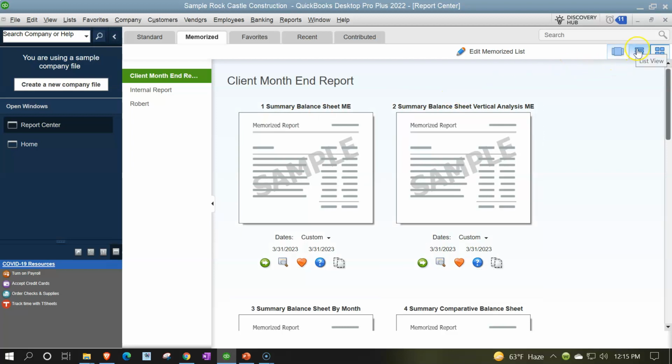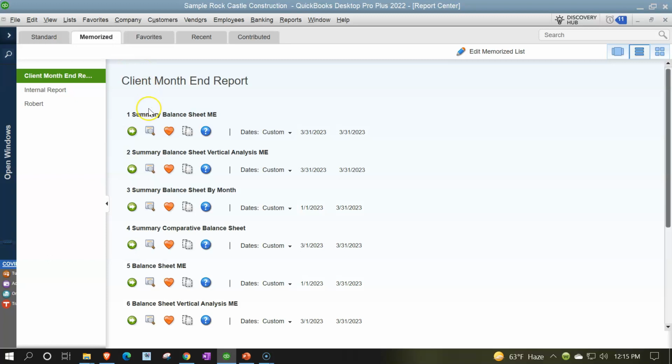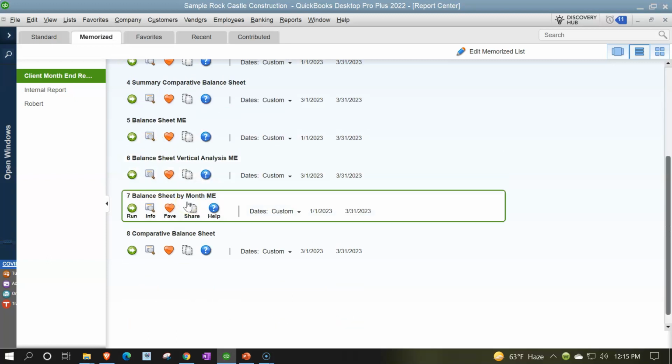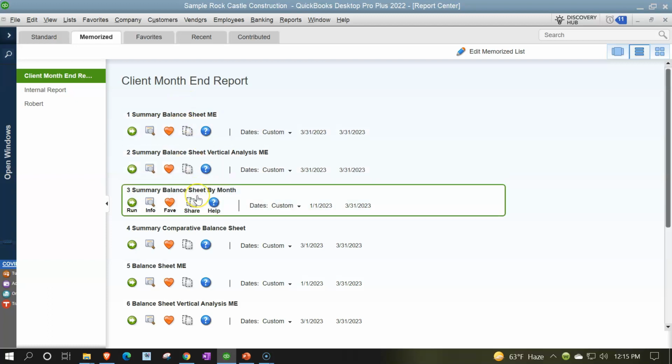I'm going to put them in a list view. You'll note that I have gone back in here and renumbered them from 1 to 8 so that I could put the reports that I would like to have up top. And then if I was to have someone else, an assistant, print out the reports at the end of the month or something like that, they could go into the memorized reports. They have them all numbered out here and just generate them, create the proper date, and then either print, export them to Excel or whatever our process is, in that order. That would be the idea.